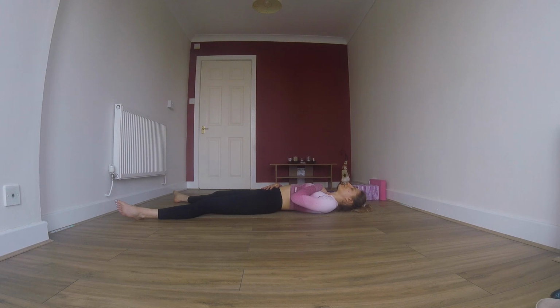And starting to bring some more awareness into the breath now. Taking a deep exhale through the nose. And inhale deeply, filling the stomach, filling the lungs, filling the chest. And exhaling, letting all that stale air out of the body. Doing this to a count now.